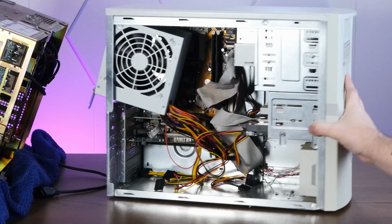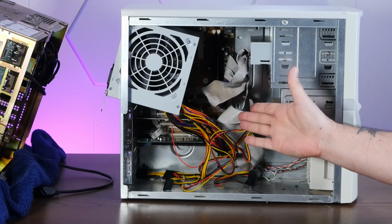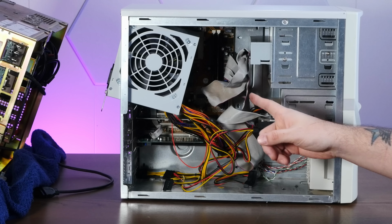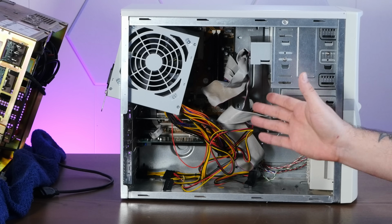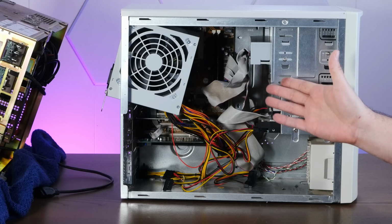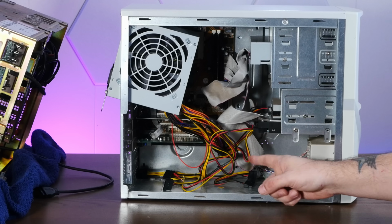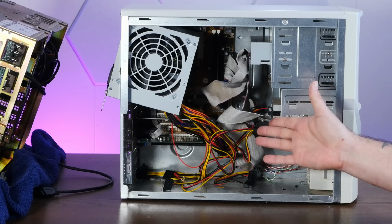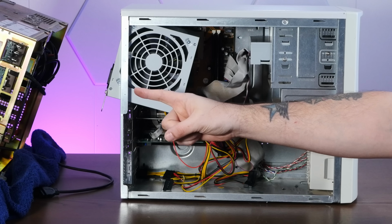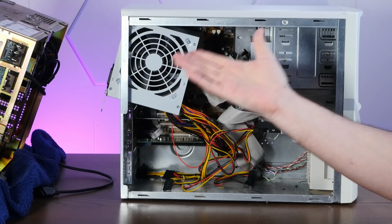This is the PC from our Cyrix processor video. I think this board is going to work great for a couple of reasons. One, the Cyrix processor is meant as a low power CPU, and two, this motherboard has both PCI slots and a single ISA slot, which means we might actually be able to get the front mounted keyboard on the industrial PC to work, because that needs an ISA slot.